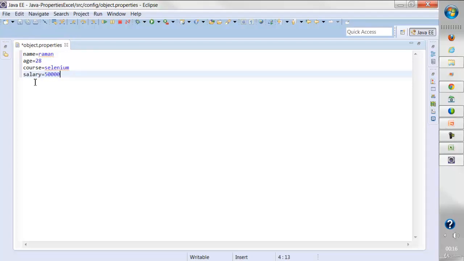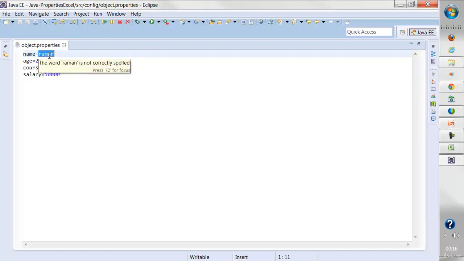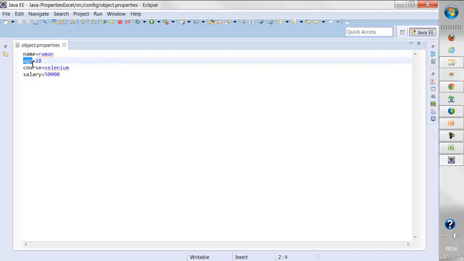Right, so for every value I have to assign a key. There is a key associated. So this name is a key which contains a value, that is the name Raman. Then this age is a key that stores the value 28. This course is a key. This salary is a key.